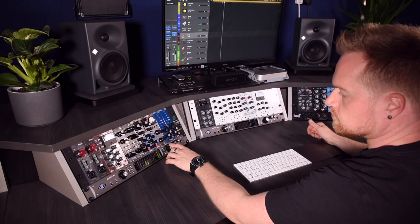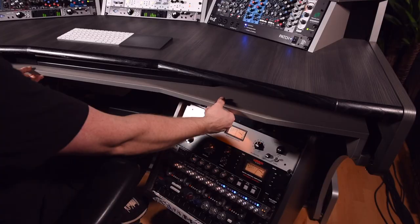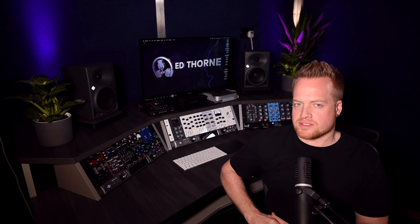So what was the brief for the new desk? I needed as much rack space as possible, easily accessible from my mix position. Check. This desk has three 4U bays — plenty of space for loads of gear. I needed a keyboard shelf that I could sit under and also stow away neatly when not in use. Check. I also needed the keyboard shelf to be height adjustable so I could get my sidecar with more rack gear in. Check. And I quite fancied getting hold of some cable management strategies because my former desk was a bit of a mess.